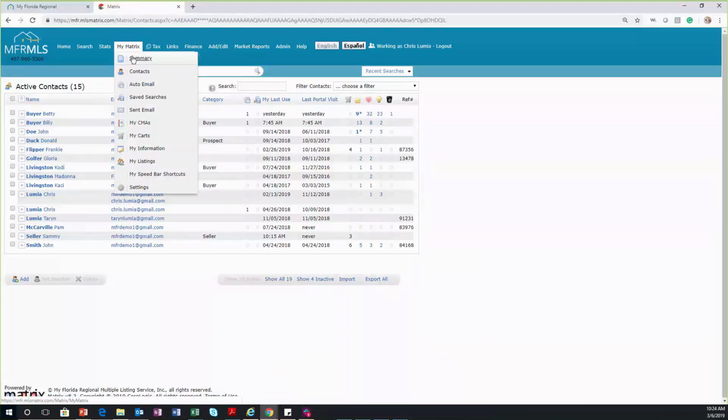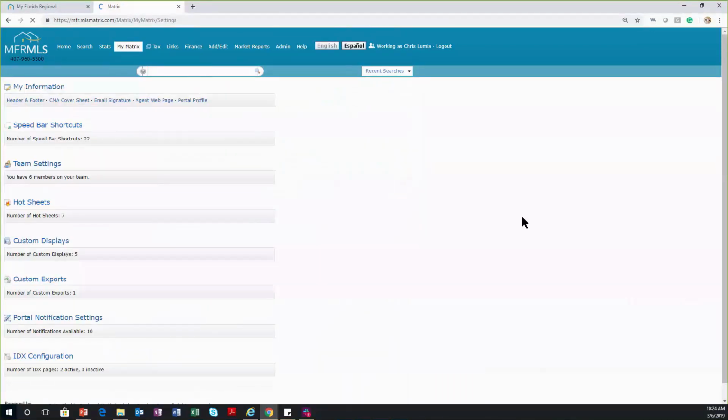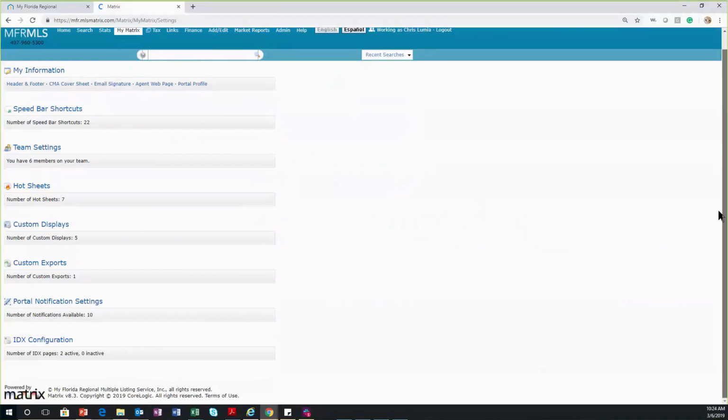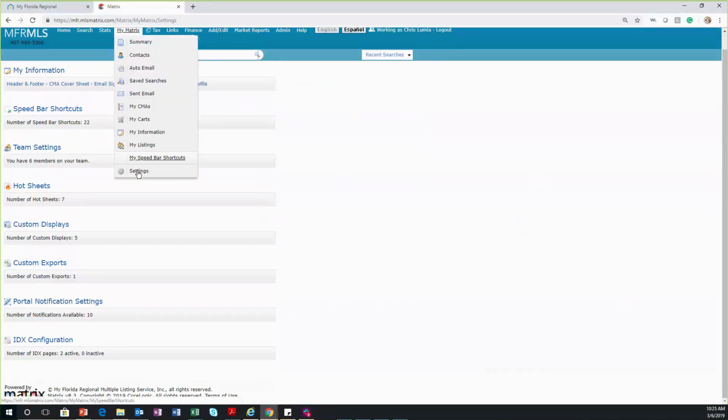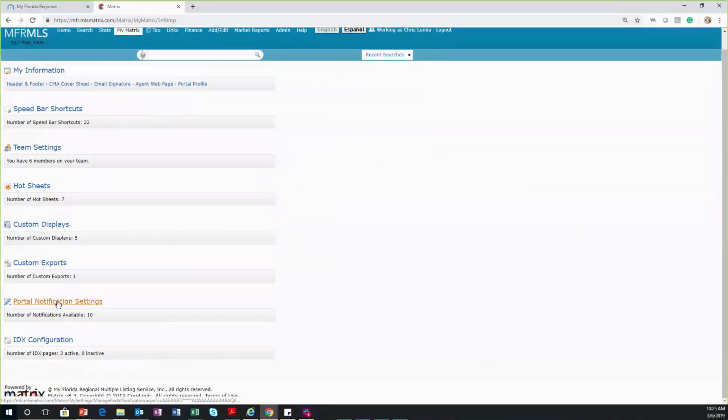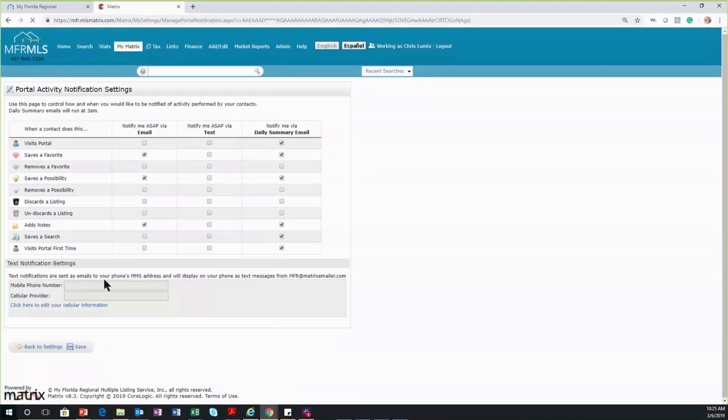Under My Matrix and Settings, this is very important. This is something that changed last year. So if you have not done this yet, please take note of this. So in My Matrix and Settings, you have an area called Portal Notification Settings, where I can say, whenever my customer visits their portal, saves a favorite, removes a favorite, saves a possibility, or adds a note, I want to be emailed or texted or just sent a daily email summary.